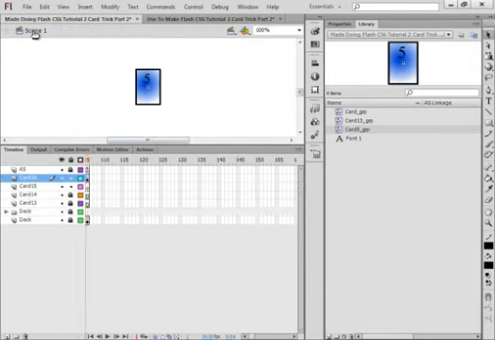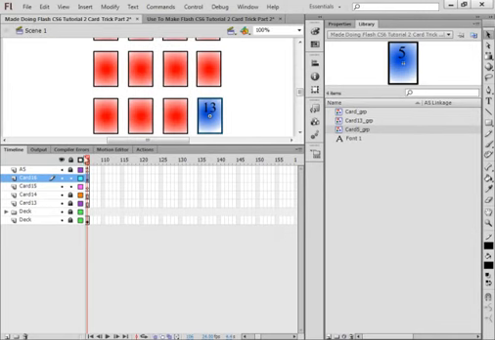Open scene 1. Lock the 16. Select the keyframe on, that's the last frame of this card 15. Here's card 15. And on card 15, we're putting this number 5. So click, drag that over, put it there. And if you have to, line it up with your arrow keys.